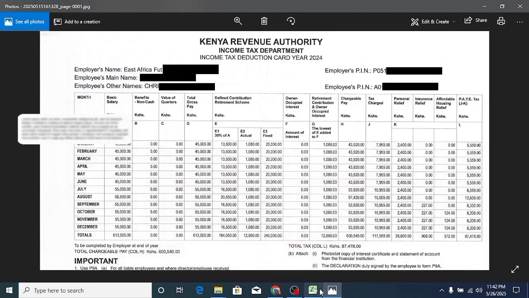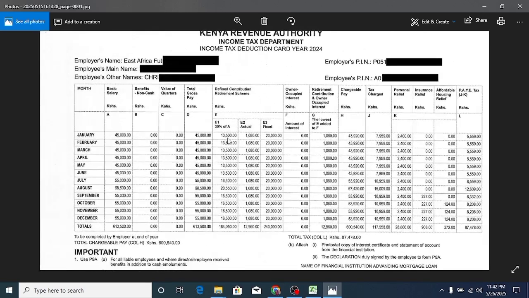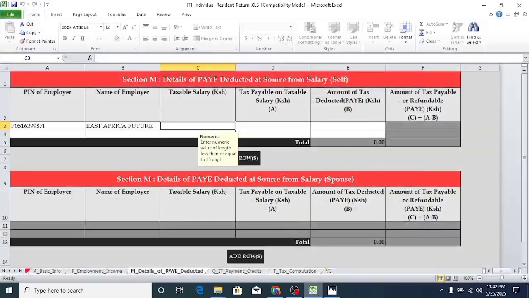I'll go back to my P9 form and look at the taxable salary. Taxable salary is the other name for chargeable pay. Chargeable pay is the same as taxable salary, which in my case is 600,540.